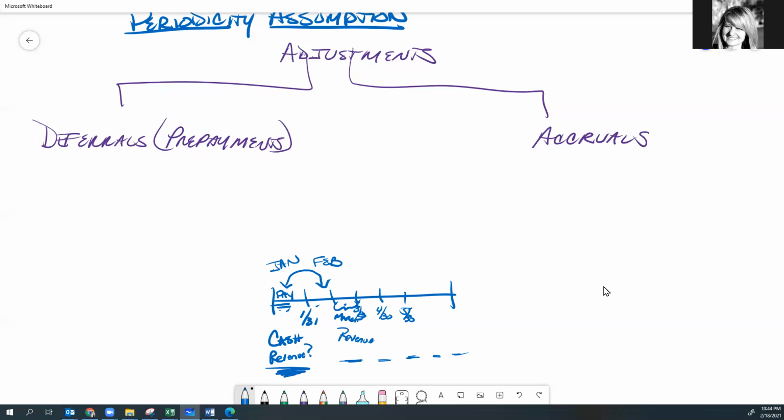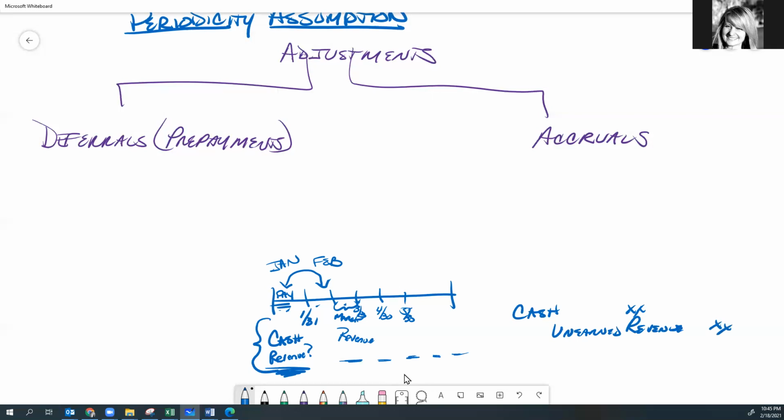So again, what we have is a transaction where we have recorded the cash in January. That was the subject of an earlier chapter. And what we did in that case is we debited cash because we received cash, and we credited unearned revenue. We said that was a liability. Crediting it makes it go up.